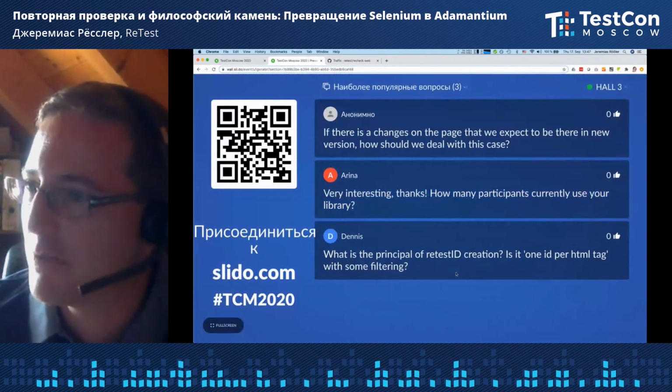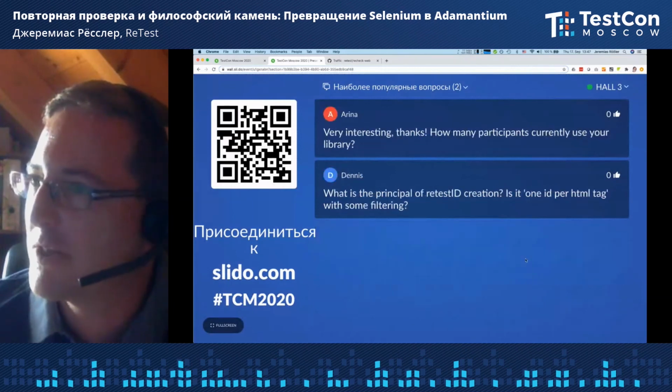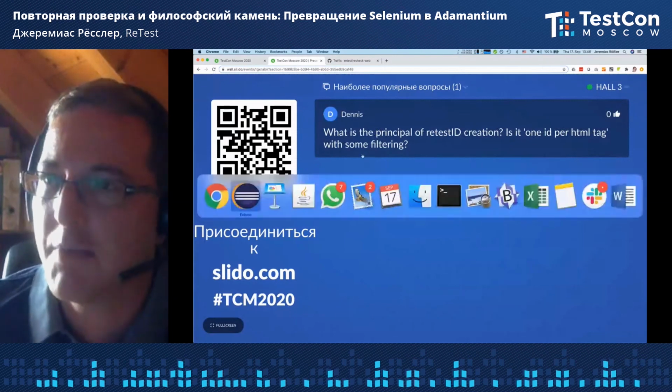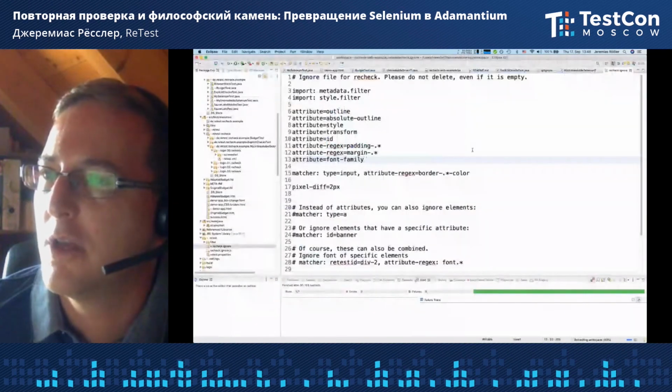There's an additional question: what is the principle of the retest ID creation? Is it one ID per HTML tag? Yes, that's essentially what we do. Every element has a retest ID, and you can come up with your own way to do that.